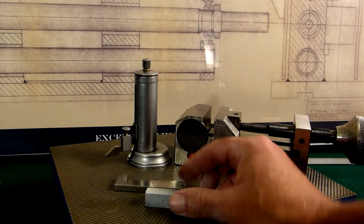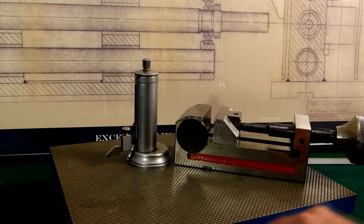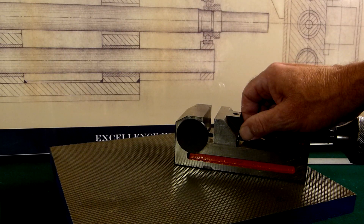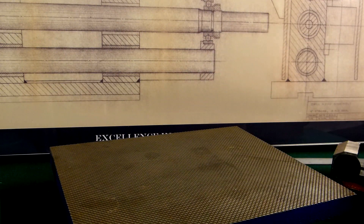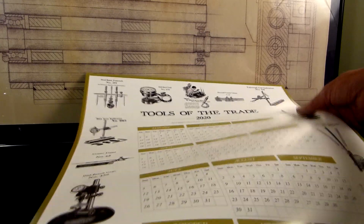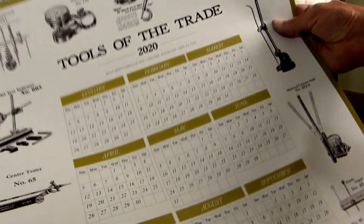To recap: a piece of graphite, a five-degree step block, height gauge, scribe lines on a thin coat of stencil ink. A blast from the past for me — I used to love grinding electrodes. I probably learned as much about tool making and mold making in the EDM department as anywhere else in the shop, because we had to calculate our own electrodes. I wanted to end by showing the final printed version of the Tools of the Trade calendar for 2020.